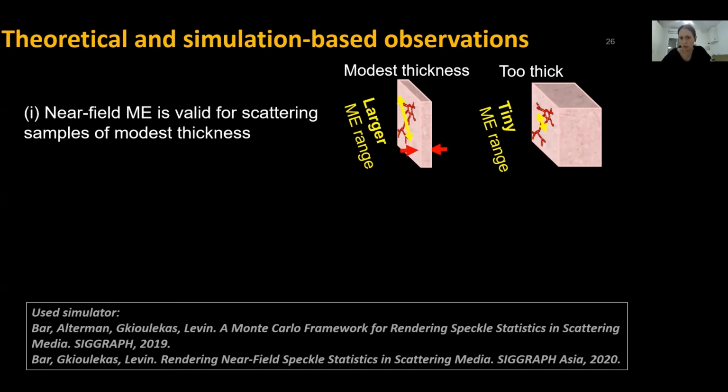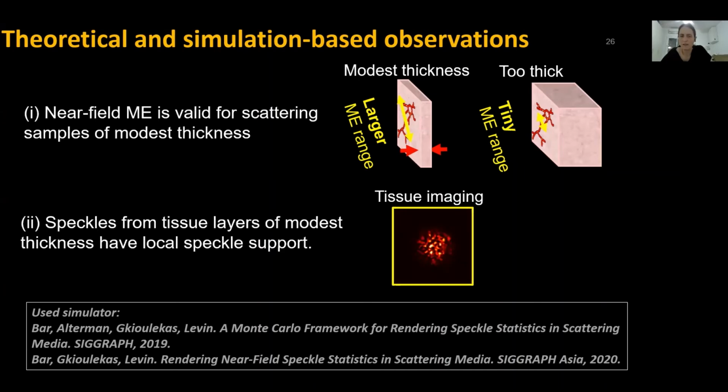And also, I'm just about to show that for the regime of modest scattering, there are additional properties of the speckles, of the scattering, that we can exploit. So we note the tissue is usually very forward scattering, which means that when light scatters, most of the energy continues in directions which are still close to the original direction. And when the thickness of the scattering layer is modest and the number of scattering events is not so high, the light did not yet scramble completely, and it's still close to the original direction. This means that the speckle pattern is not spread over the entire sensor, but the speckle pattern has local support.